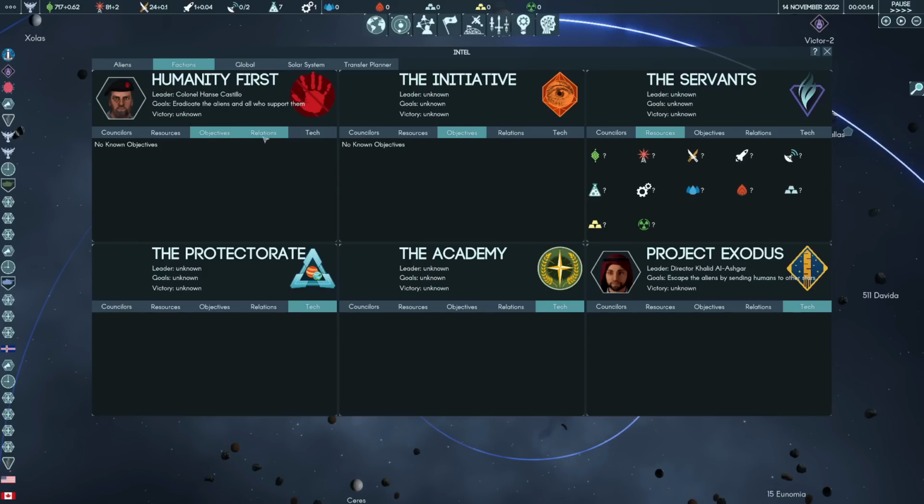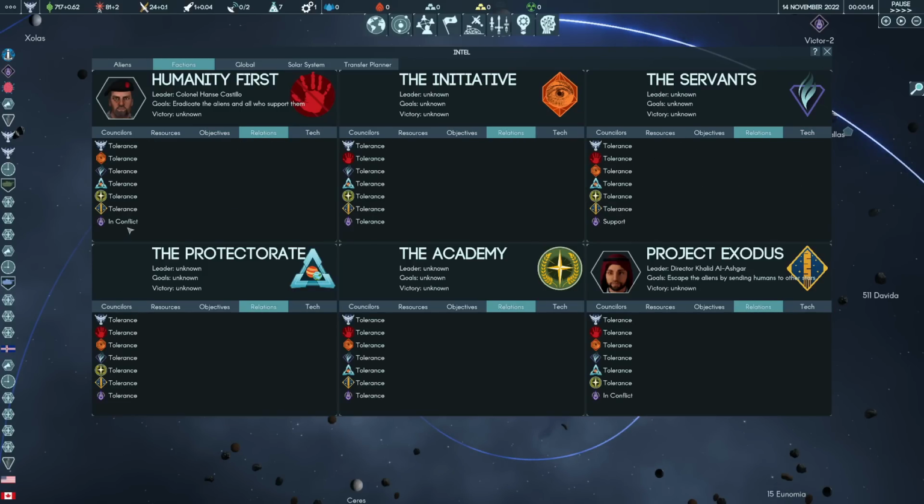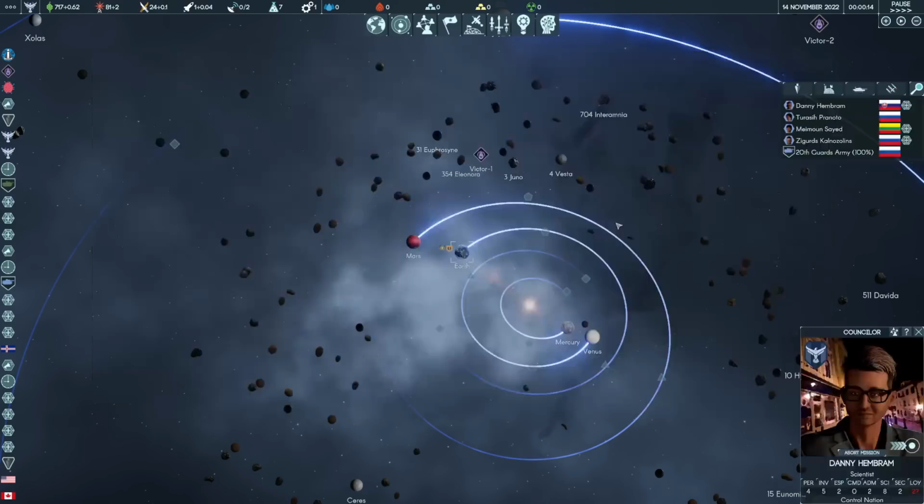So let's actually take a look at relations. We're tolerance. Okay, they're in conflict with the aliens, Humanity First, which makes sense. The servants are supporting them. This makes sense. Actually, Project Exodus is in conflict with the aliens, which is interesting. I guess I would probably consider us in conflict with them. Naturally, we are the resistance after all. But it doesn't look like anybody else is mad at anybody else, so everything is nice and peaceful.